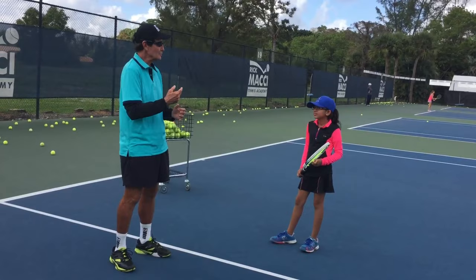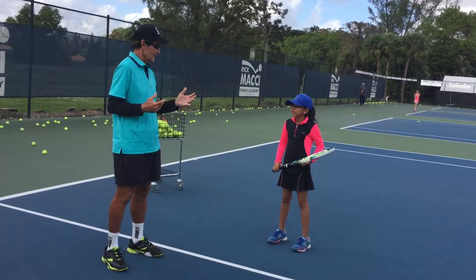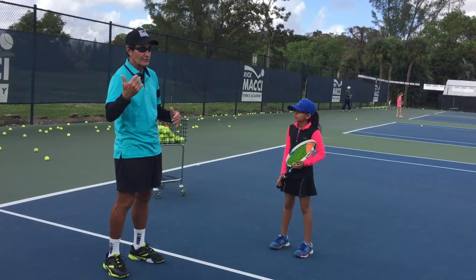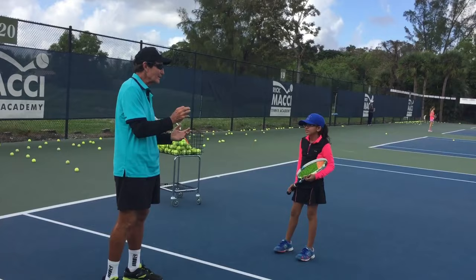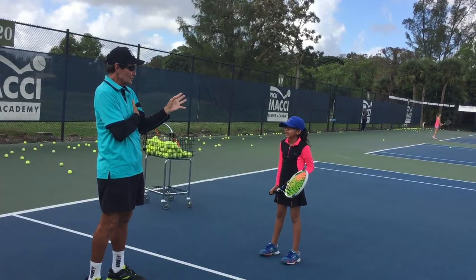But if it's a state of emergency or you're in a state of flux and you don't have time, or you're really wide off the court, which, if you're wide off the court, you're probably rushed, you would play more semi or open stance. So to answer your question, there's not a wrong way or right way, there's really a better way. It depends on the speed of the ball and where you're at on the court. Now, she should have a lot of time to step into the ball.